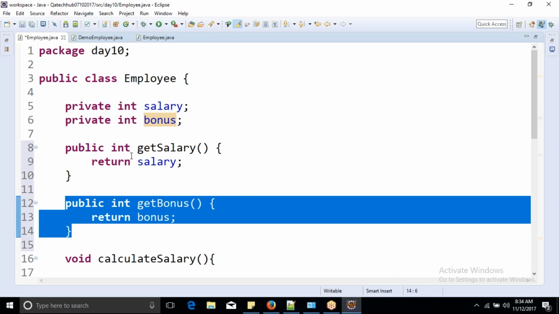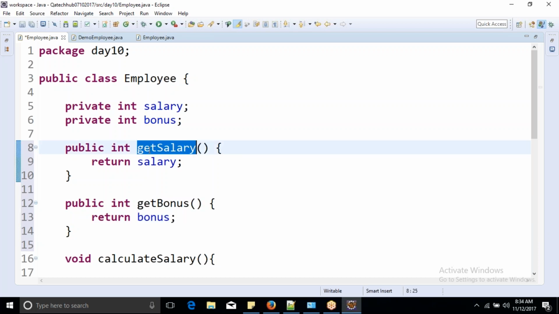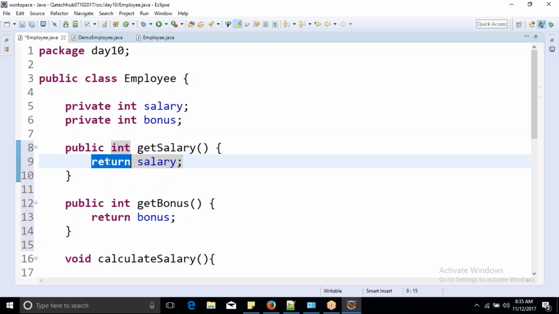What is the standard? Before whatever the variable name is, you put get. Whatever the data type of the variable is, that should be the return type. Then there is a simple one-liner statement: return salary, return bonus.